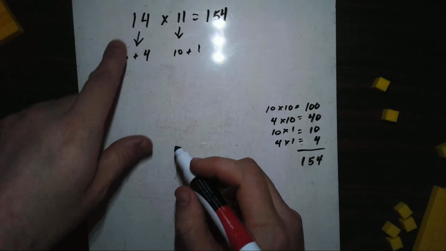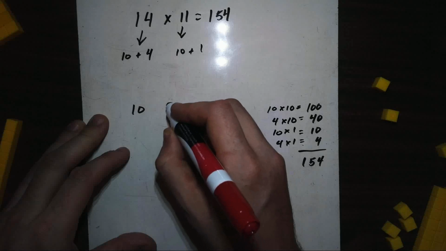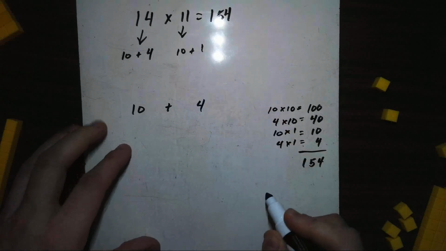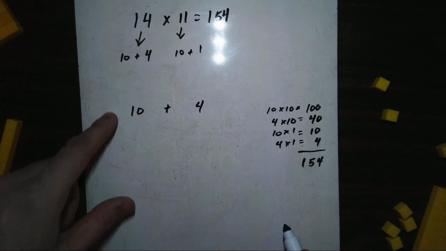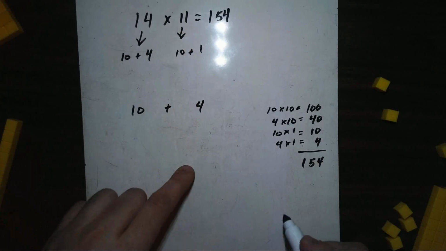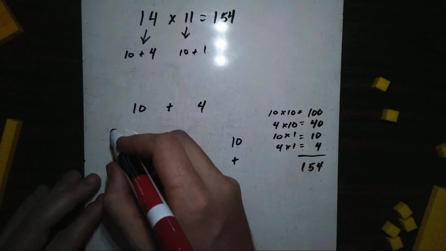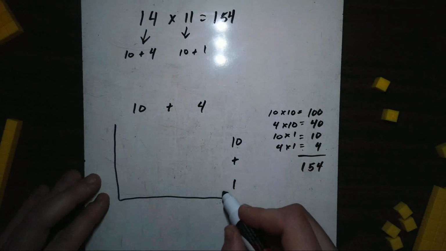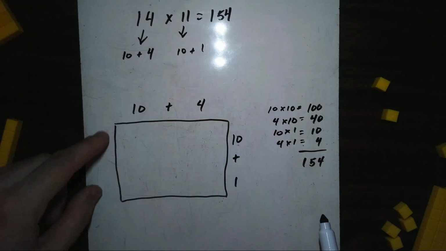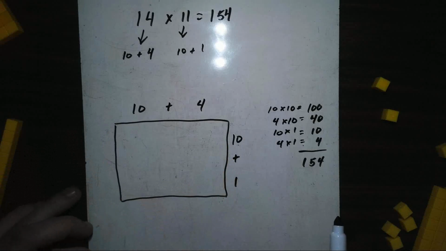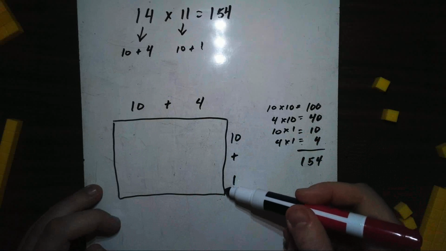So now I'm going to put my number 14 across the top, but instead of writing 14, I'm going to write it as 10 plus 4, and I'm purposely spreading that out to give me some room. And going down one of the sides, I'm going to put my 11, but I'm going to write it as 10 plus 1. And now I'm going to draw a box on the inside of my numbers, pretending like this is my big array, just like what I did with the base 10 blocks. So I have 14 across the top and 11 down the side.